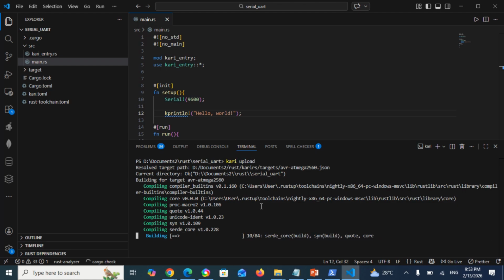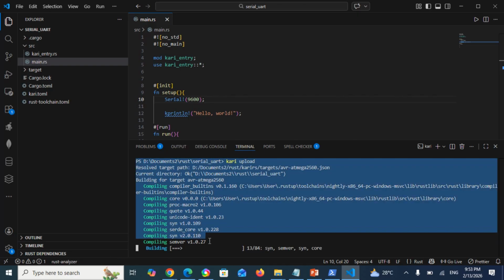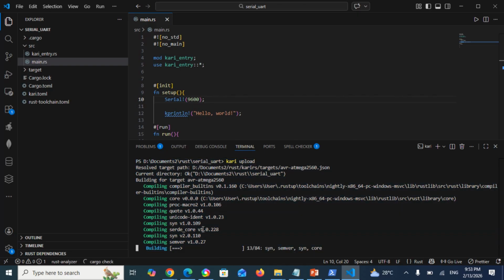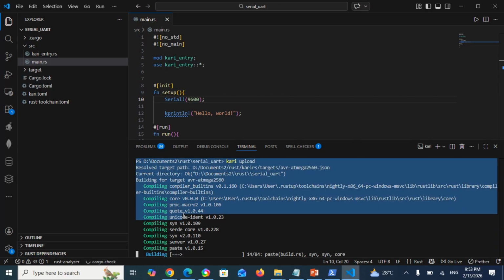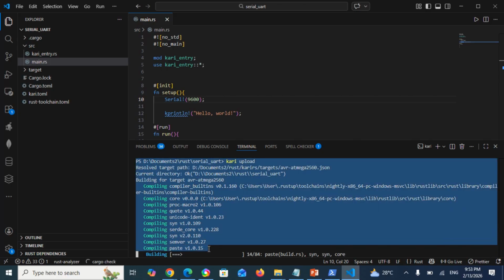Now, again, there's something I want to mention to those who are new. You can see that our program here is compiling, and you can realize that it is taking more time than our previous project. The first time you create a new kariRS project, it has some dependencies for your project that it has to compile for the first time.